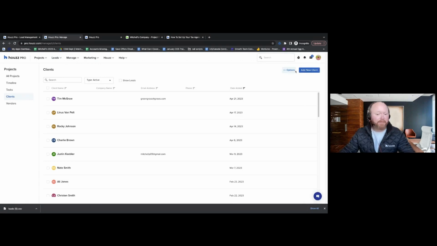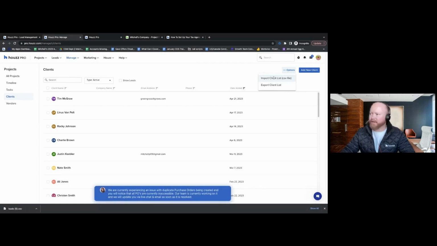And if I wanted to add a spreadsheet, you can manually add a client from here as well, but under the options area, similarly to the way that you imported leads in the leads area, you can import a CSV file of your existing clients to utilize in that email marketing feature as well.